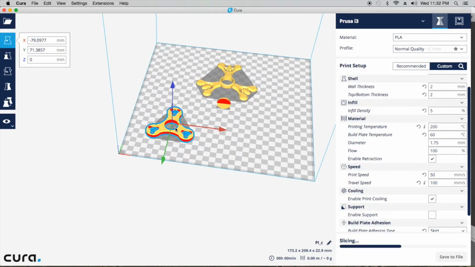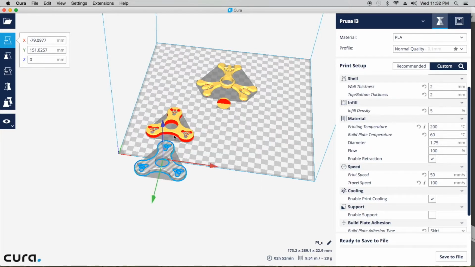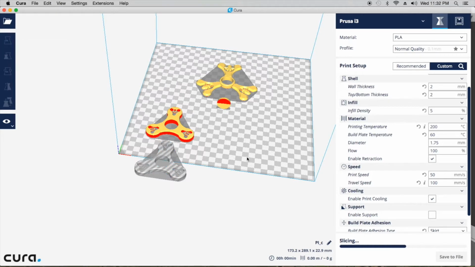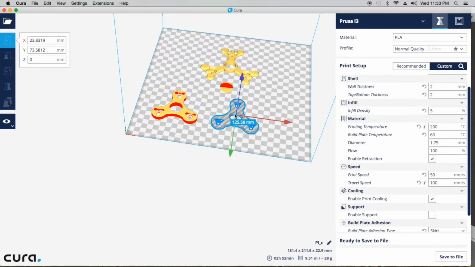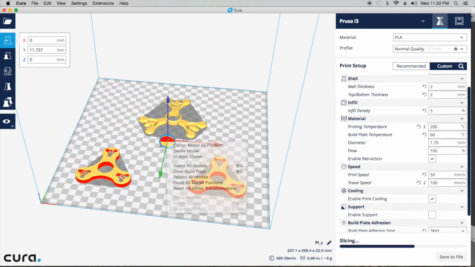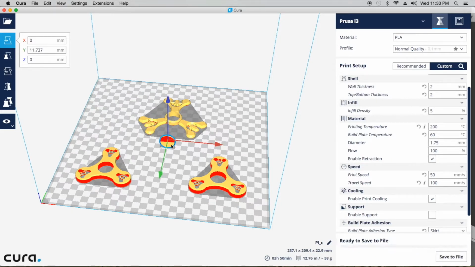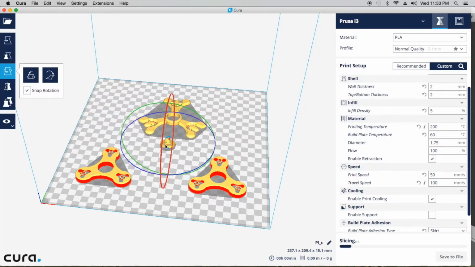Move it back. Now I'm actually gonna print 2 of these, so I'm gonna do one more. So put this one over here. And of course we're gonna have to rotate the cap as well. Where aren't you rotating? There we go. Straight down.